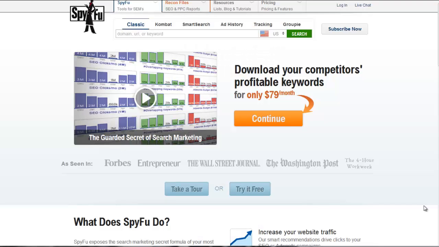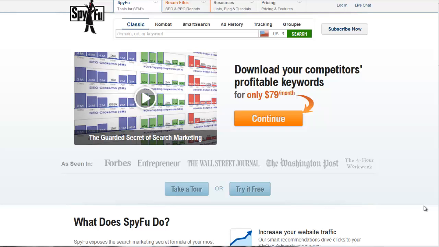Hey everyone, before we get started with creating ad campaigns, I'd like to share with you a couple tools that I use to create keyword lists and ad copy. There's basically two ways of doing this. You can actually sit down and brainstorm and do some keyword research to try to find long tail keyword search phrases that have low competition and high search volume, to find those hidden gems and find high converting ad copy.